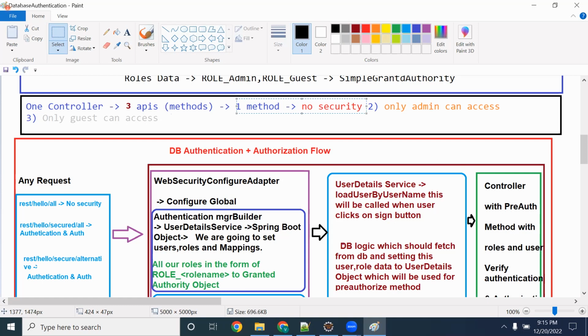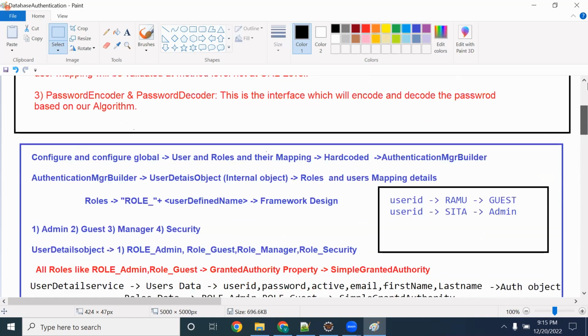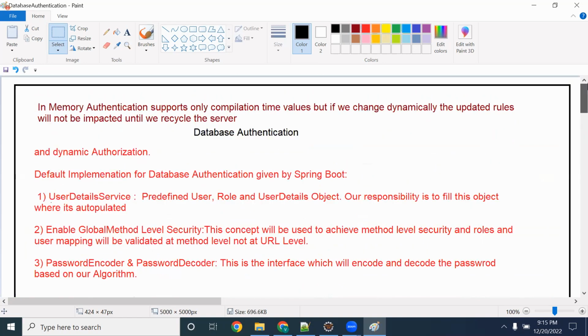Before I go to the implementation, I need to teach you the concepts behind it. If I am storing my user details outside of Spring Boot.